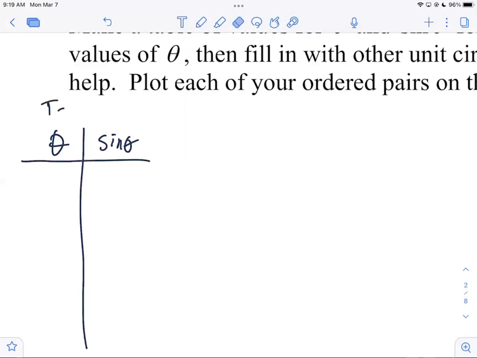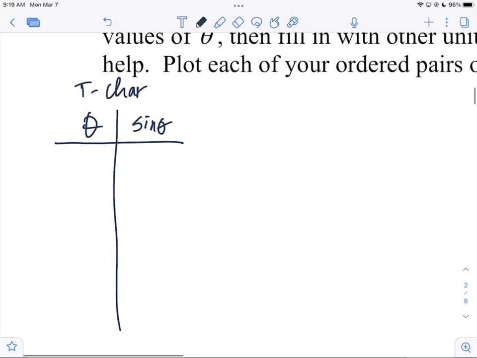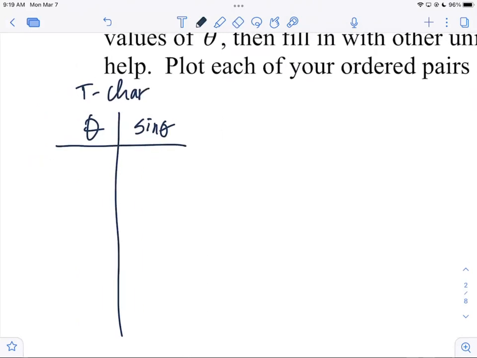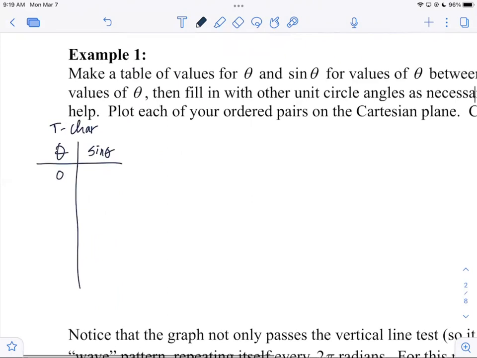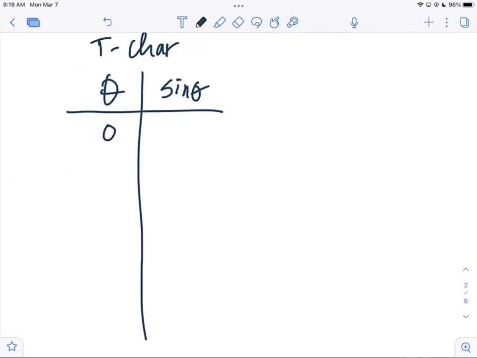What'd you call them? T-table? T-chart? Yeah, okay. Less alliterative, but I'll go with it. A t-chart. And you have your independent variable on the left, and then you just plug it in, fill it out on the right, and then you plot the points, right? So let's look at our quadrantal angles first. And we're going to do them in radians, okay? So 0, pi halves, pi, 3 pi halves, and then all the way to 2 pi. So those are your quadrantal angles.